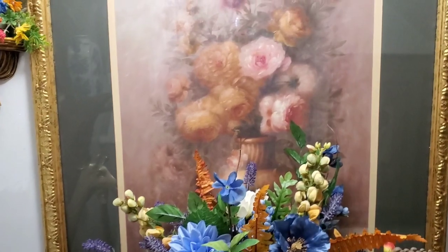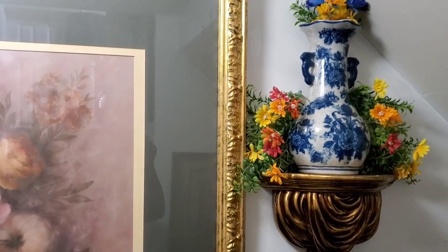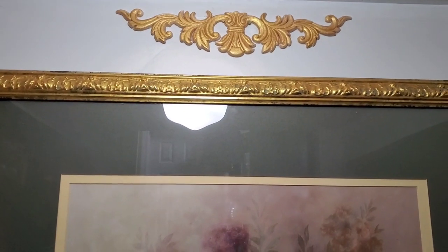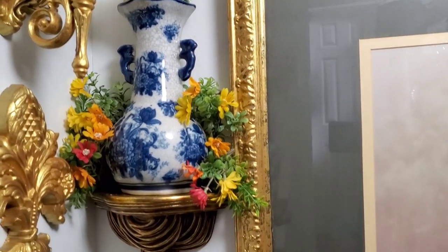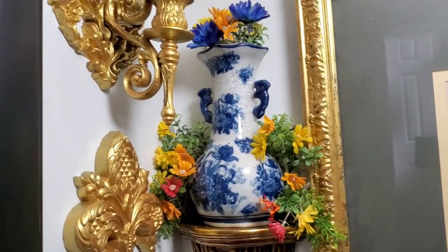Yes indeed, amen. And that picture is beautiful. Okay, and right here I told you about these on the side, and just give you a close-up of those. And you know that decor is always up there over my picture. And over here is the same way. Just added in just a few picks, you know, guys. Sometimes it only takes just a little bit, not a whole lot.